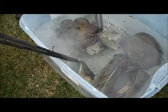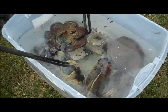And then all that black stuff is scrubbed off.